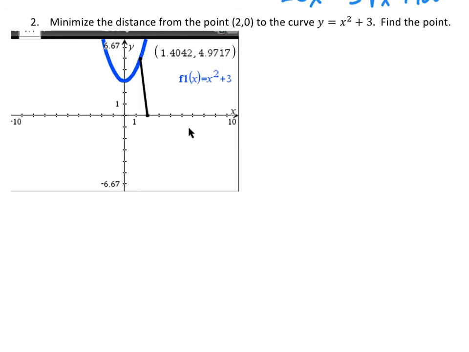So say, for instance, we want to minimize the distance. Okay, so that's the thing that we're minimizing, is the distance from a point to zero to the curve y equals x squared plus three. Here is my point, two, zero. Here is my other point. Oh, I don't know the equation of that point. Well, I do. It's an arbitrary point. X comma, x squared plus three would be that other point. Make sure you're able to write that.